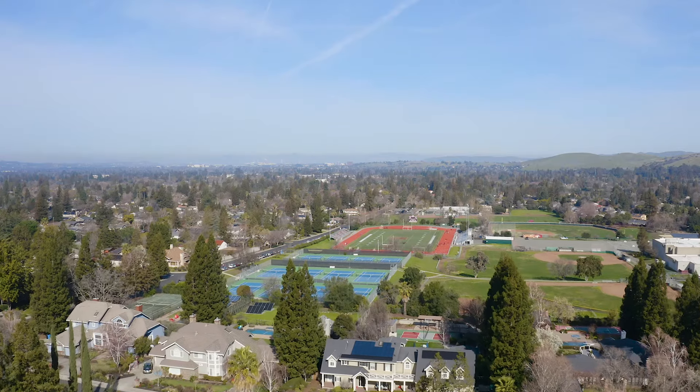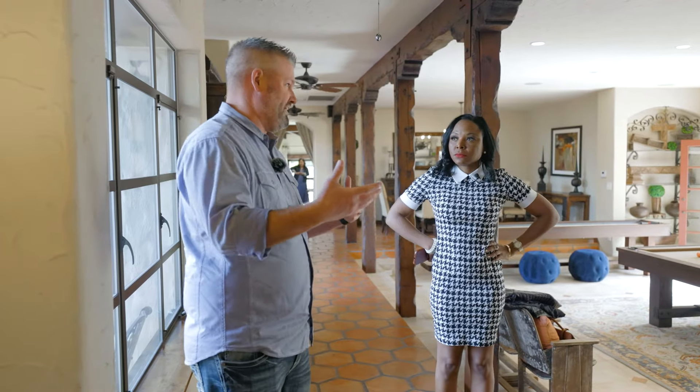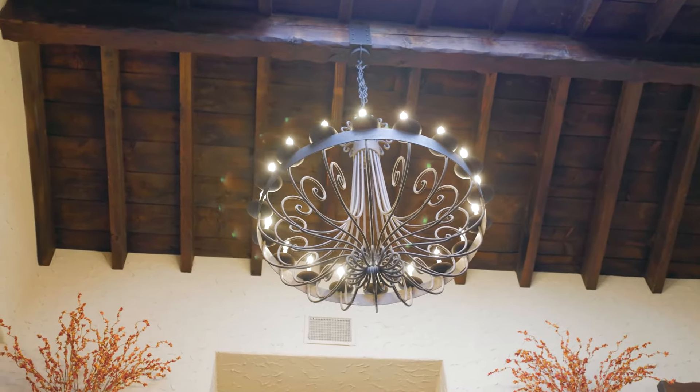The surrounding area of Northgate — when you get up into the hills, you get into bigger homes like these. This neighborhood is typical with 4,000-plus square feet. You've got Rancho Paraiso on the other side of Northgate — again, a lot of 3,500 to 4,000-square-foot homes. So this isn't an outlier in terms of size; it's an outlier in terms of all the design and different things that it has. This is what 3.65 million gets you in Walnut Creek.